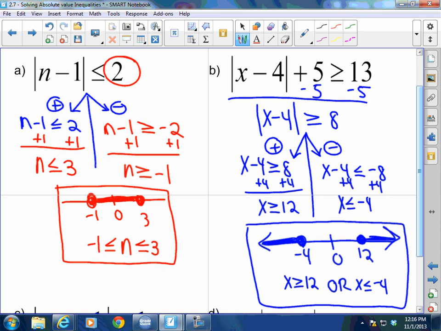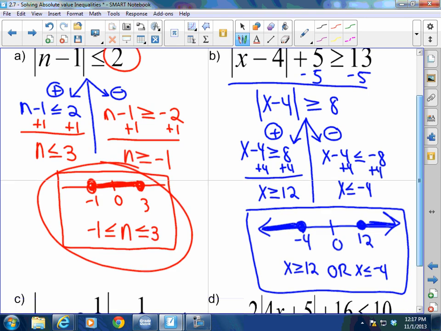Does that make sense? Yes, sir, my man. I'm sorry, my man? This is an OR problem because the graph proved that it was an OR problem. The graph proved that it was an OR, nothing else. I can't look at these and know if they're an OR or an AND. I have to graph them first. Then once I graph them, I know if I have to put it as a single inequality, if it's an AND, or if I leave them as separate ones, if it's an OR. Thank you, my brother. Because look, this was the single one, because that's an AND. Thank you, sir.